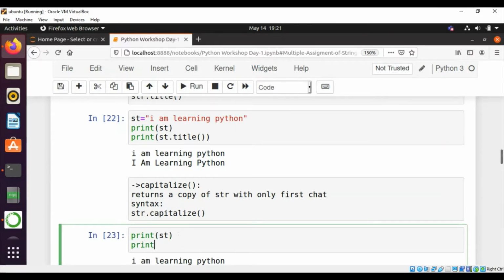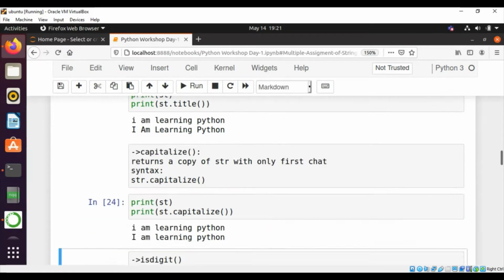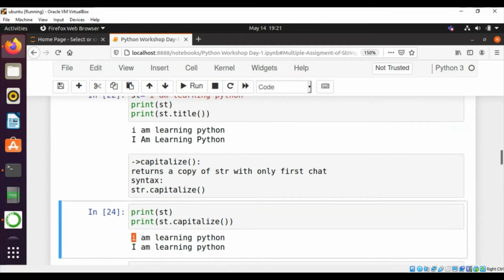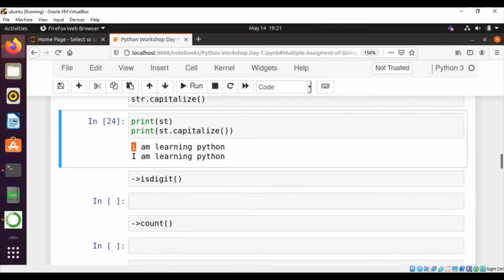Let's print with capitalizing this sentence. Except the first character of the above string, every single character remains the same. So this is called capitalizing a string or a sentence.